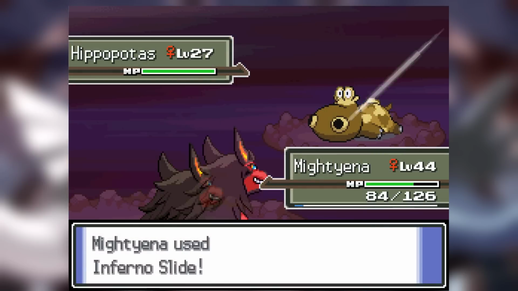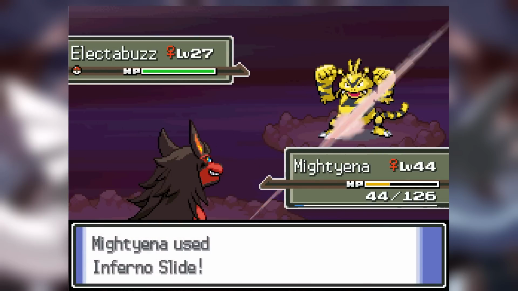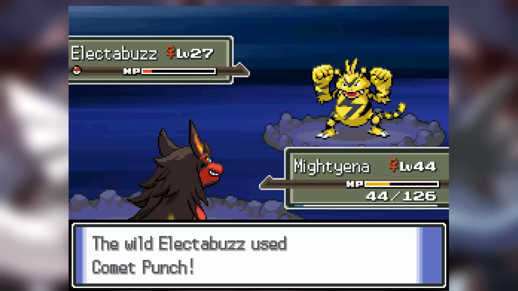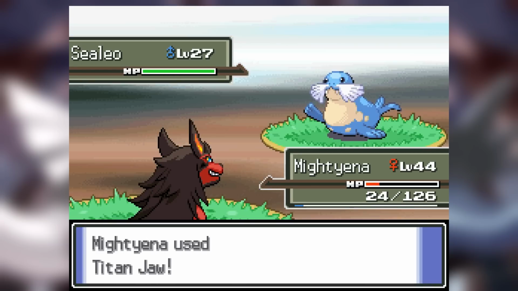Inferno Slide not only has a chance to burn a Pokemon, but it also has a chance to flinch them. Getting both is a huge pain to deal with. And of course, Crunch is always a reliable dark move. Titan Jaw is a solid steel move with a 100% chance to lower their speed, which is very helpful. Poochyena evolving at level 16 makes it one of the first new forms that you'll see.